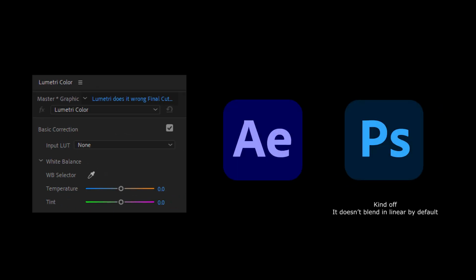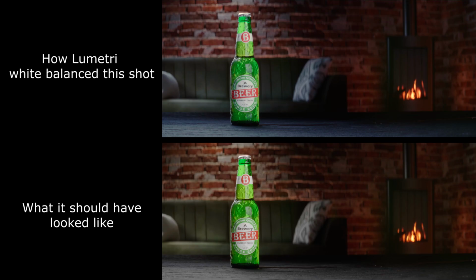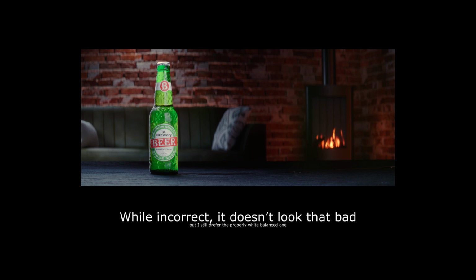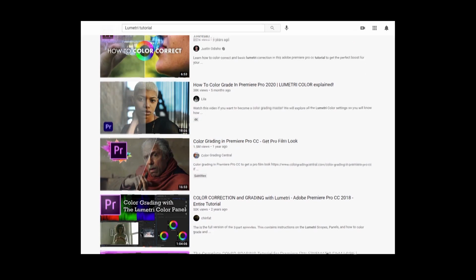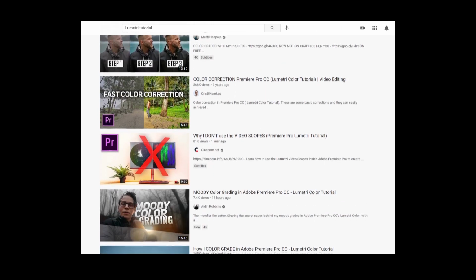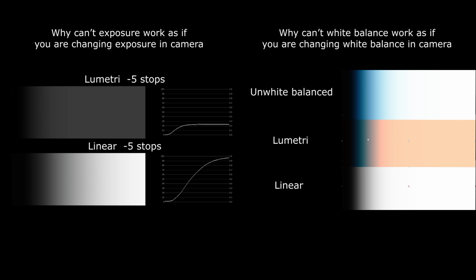Lumetri, just like a lot of other Adobe applications, does not work with colors correctly, resulting in unintuitive and stressful experiences. But for the average consumer and online content creator, it works fine. Small adjustments here and there still look good. And when looking at tutorials for Lumetri, there are many instances of people making their footage look great using Lumetri. Color grading is an art form and it doesn't have to be mathematically correct, but it is almost always better to have tools that do work in an intuitive sense and are mathematically correct, especially when a situation arises that needs it to be accurate.